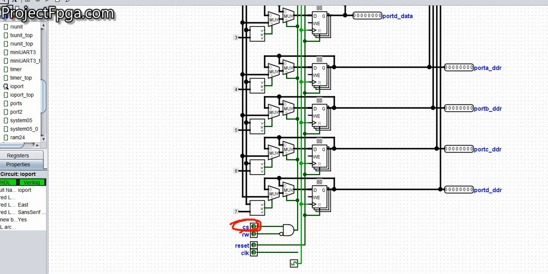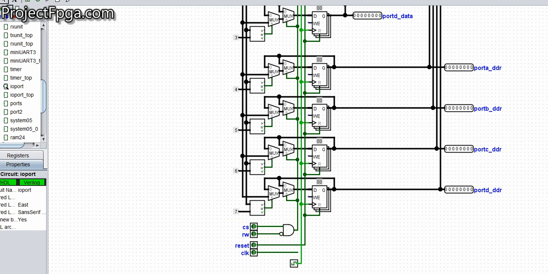Then this read or not write means when it is on, the CPU wants to read from the subcircuit. When it's off, the CPU wants to write to the circuit. So we use this NOT gate to check that it is off. So whenever it's off, and the chip select of the IO port is on, then these multiplexers are unlocked. They are the first line of multiplexers that actually allow the port direction and the port data registers to be open to accept data.